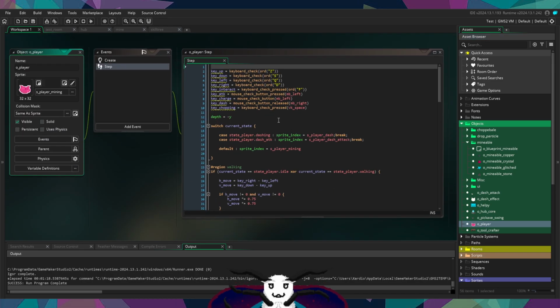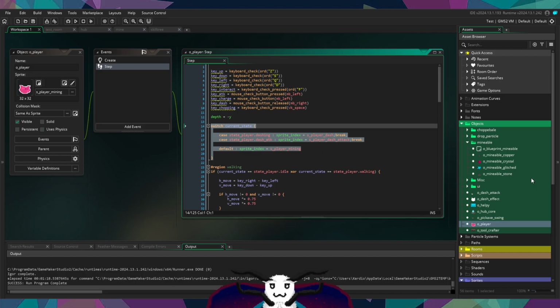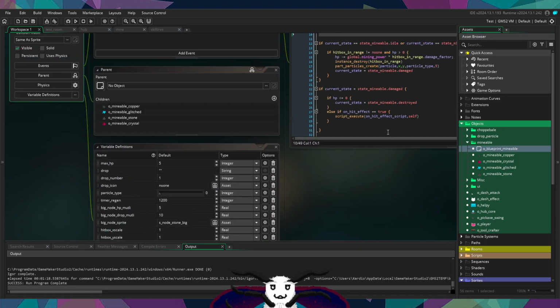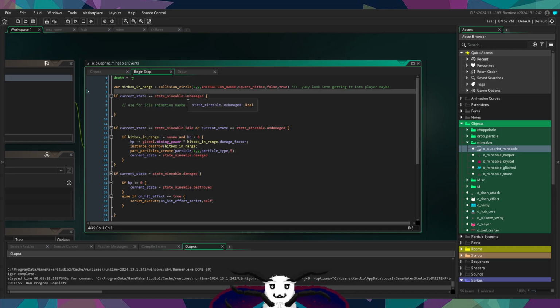So I'm gonna take this, do a little bit of a switchy switch, and we're gonna go into all blueprint mineable, at the beginning.